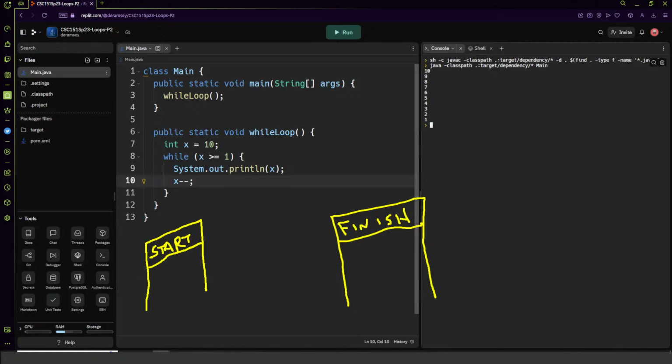Our start line is our initialization of a variable here, in this case, int x equals 10. That is our starting line.